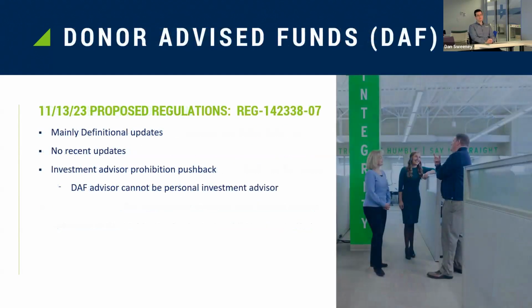Last time when we did this annual update, we spent a lot of time on the new donor advised fund proposed regulations, what's going on there. It's been a while since I mentioned anything. I want to keep it pretty brief this time. As we talked about last year, it was mostly definitional updates, but it's been over a year now and we haven't had anything more on this topic. We thought maybe we might get some more information, but things have stalled out for the time being.